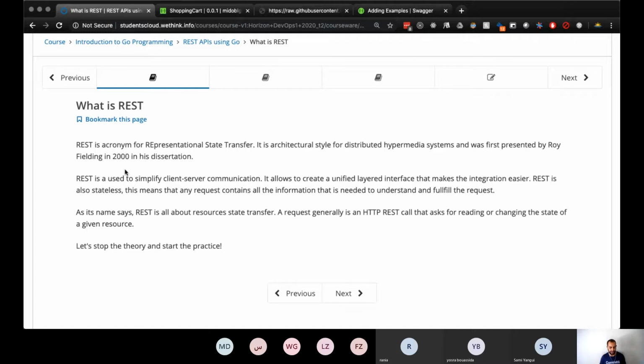REST is a very good simplification of client-server communication. If you have any client that you want to communicate with the server, a nice and organized way is to define the server components as resources, and then you start to send REST queries to change the state of these resources by creating, deleting, updating, patching, and using these HTTP REST calls.